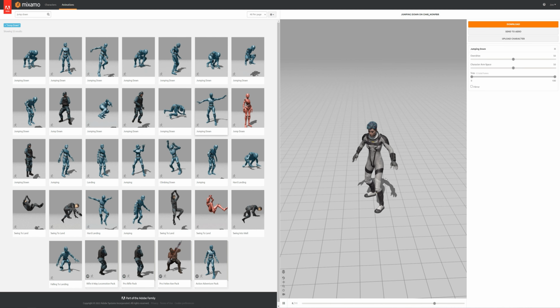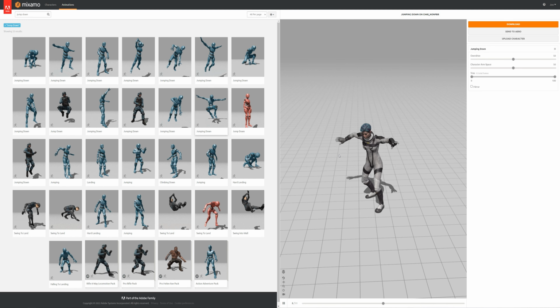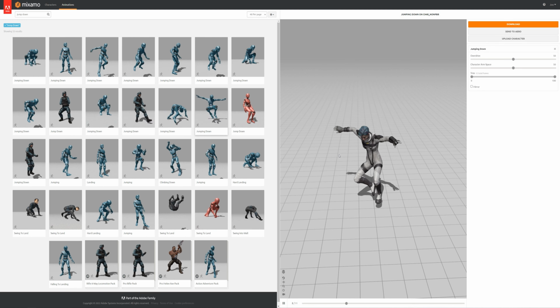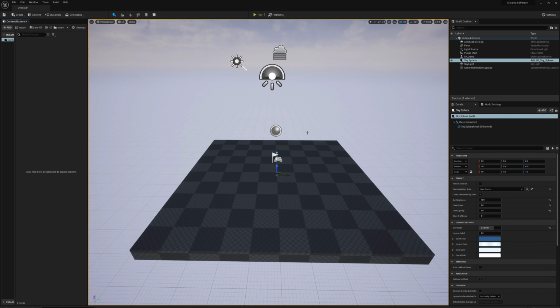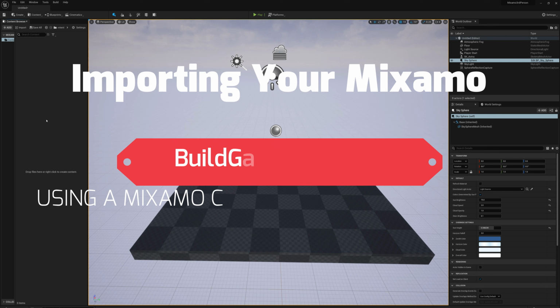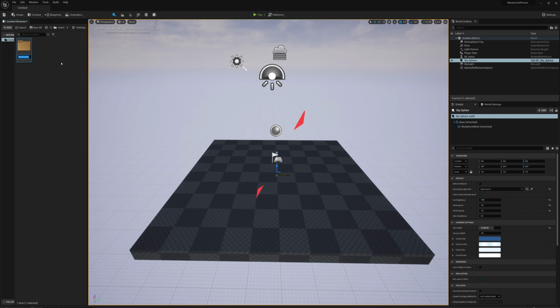Okay, so now I've got my character model downloaded and my 5 animations. I'm going to go ahead and switch to Unreal Engine 5. Okay, so I've launched Unreal Engine here and just made a new blank project, and I'm going to import the 3D model that I downloaded from Mixamo. So I'm going to right-click in the content browser, new folder, I'm going to call it Astra model. And I'm just going to drag in the FBX file that I downloaded from Mixamo.